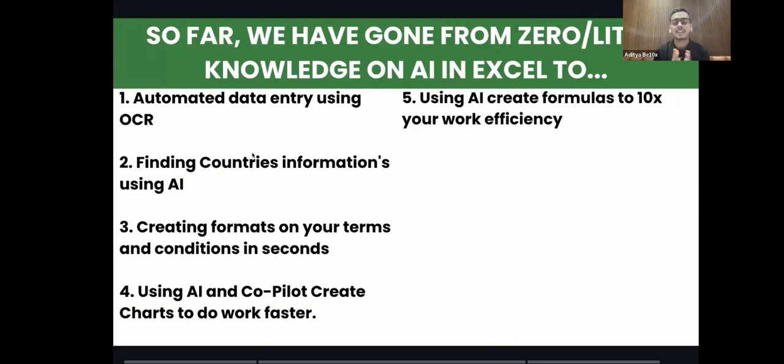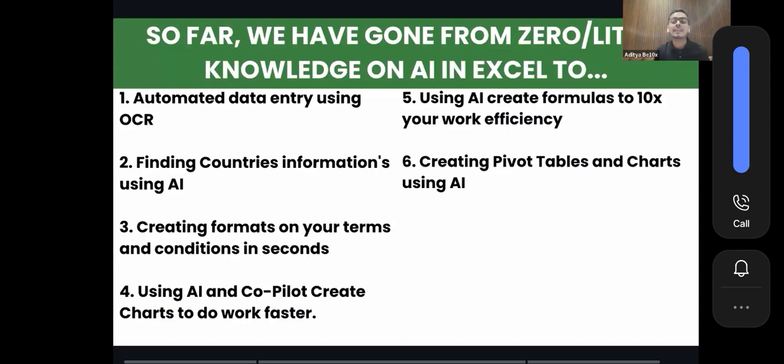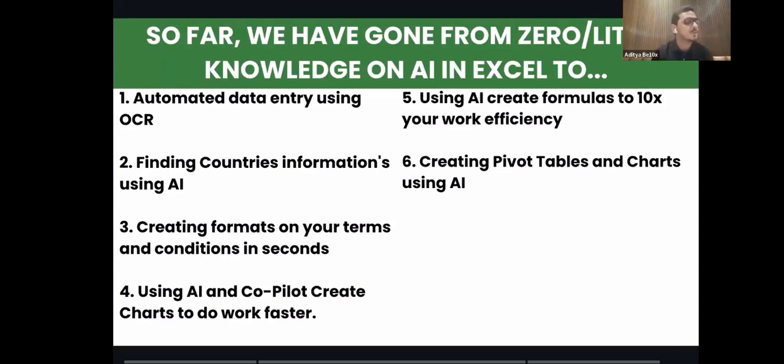In the fifth, we used AI for efficiency at work. We were able to create custom-made formulas which we had no idea about. Even with no idea about any formula, you will be able to do so with the help of AI. Then we were able to create pivot tables and charts using AI as well. Earlier we were just able to create charts. Now we could create pivot tables and charts using AI, all under 10 seconds. With the data table, we created a pivot table, and with the pivot table, we created a chart.